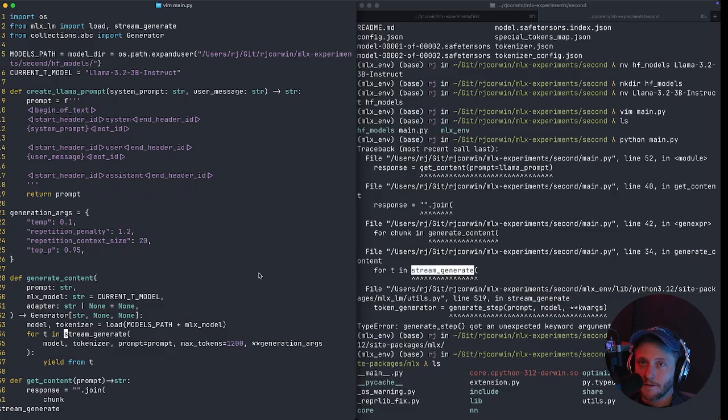Yeah, and that's imported from MLX. Stream generate calls generate step. We pass in args to stream generate, and it doesn't freak out there. It freaks out when it gets to generate step.